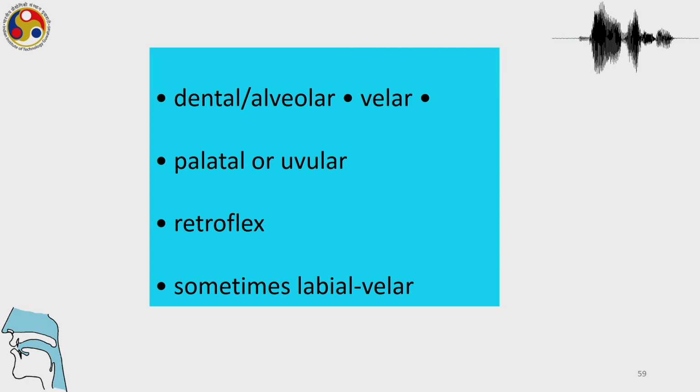But most commonly it is either the dental or alveolar place of articulation, and it's common to have a dental or alveolar and a velar. If there is a third contrast, then it is most common to have a palatal or uvular contrast. If there is a 4th or 5th contrast, a language can have a retroflex as a fourth way, and sometimes a labio-velar. So this is the 5-way contrast that we can see in stops contrasting in languages. However, we also saw Yan-Vuya, which had a 7-way stop contrast.